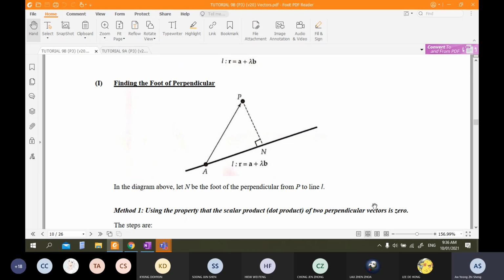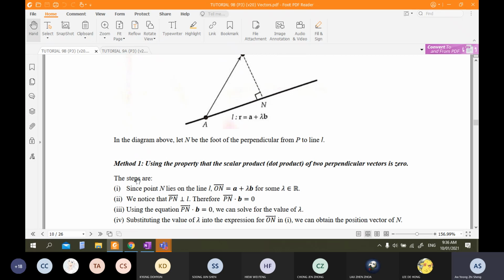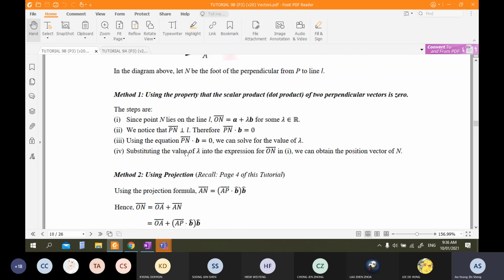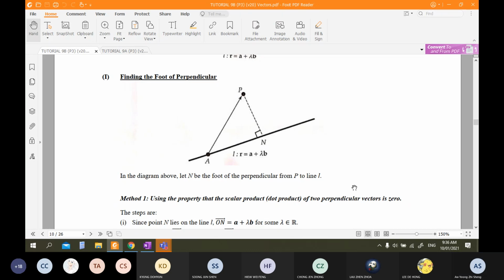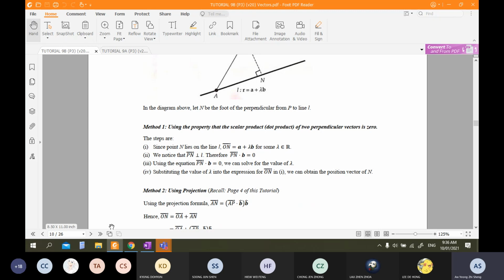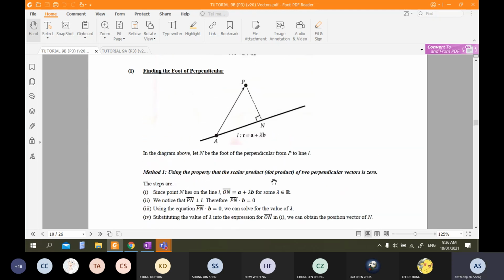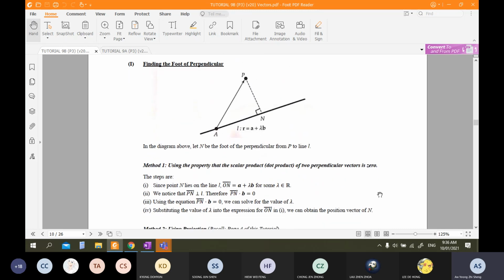Now, to get the foot of perpendicular, you would follow the procedure in method 1 here. I strongly suggest method 1 because method 2 is actually quite hard to compute. In the exam, they are not going to force you which method to use, so don't worry. If you stick to using method 1 and never use method 2, it's fine, because the exam will not force you to use projection. In fact, in all of my working, when finding the foot of a perpendicular, I will stick to only using method 1, because method 1 is the easier one to use.